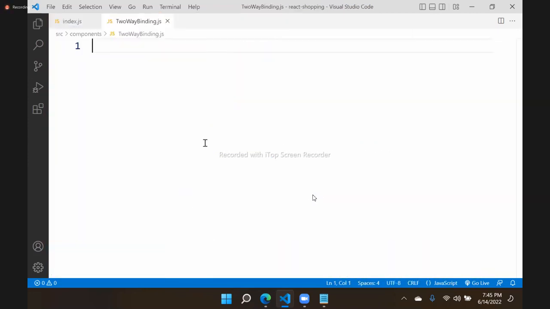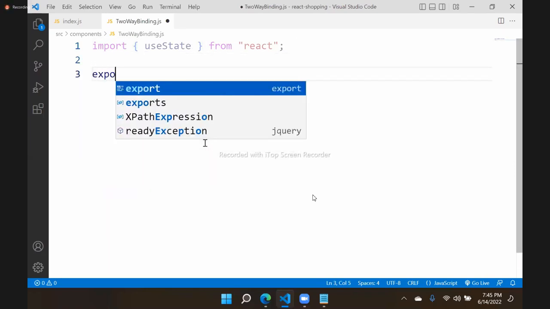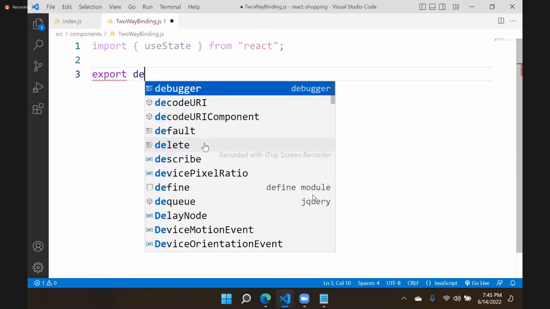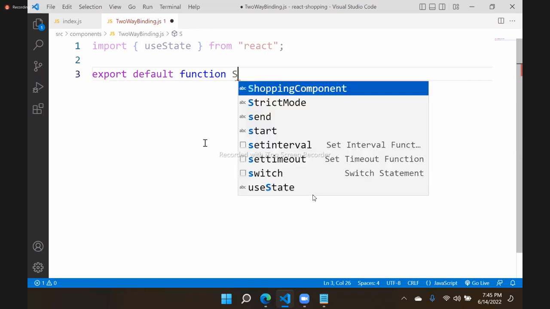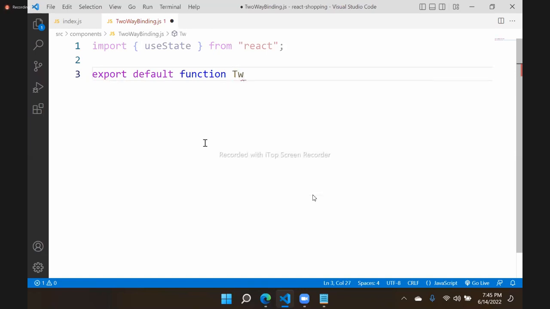Let's configure. You have to import, and here we will import useState from React, and export default function, and the function we are configuring as two-way binding.